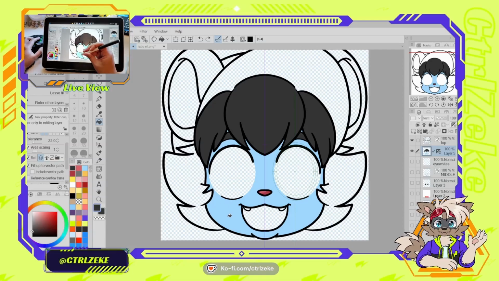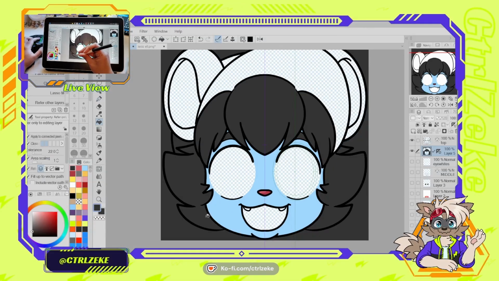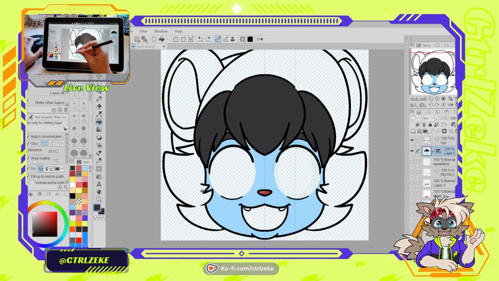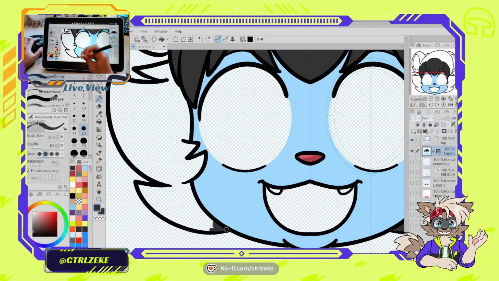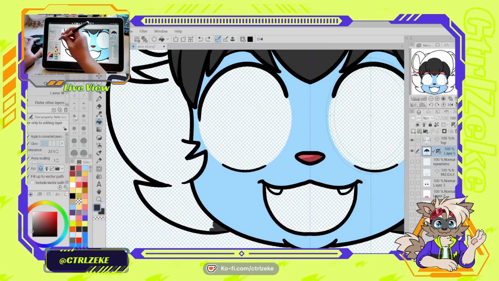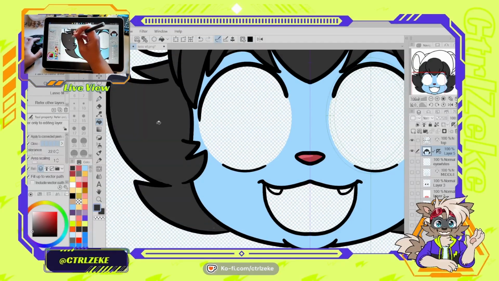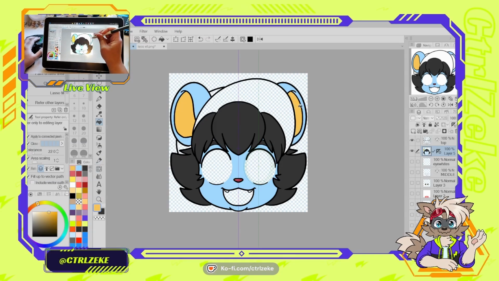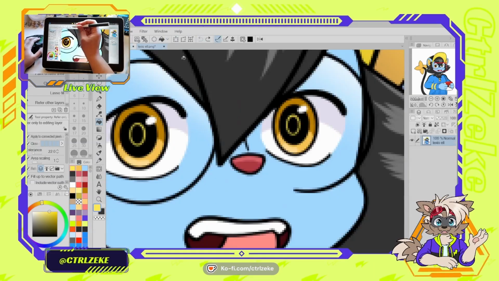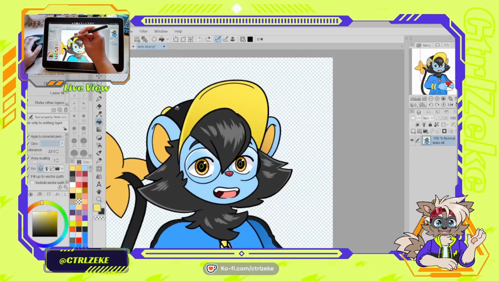What now? Every now and then you have problems like this where it's overfilling and you don't know why, so I'm going to try to connect corners there. Maybe there's a gap in my line. Yeah, there's a gap in my line that was creating the problem there. You never know. It's a little finicky. It takes some getting used to, but once you do, it can become a really powerful tool.